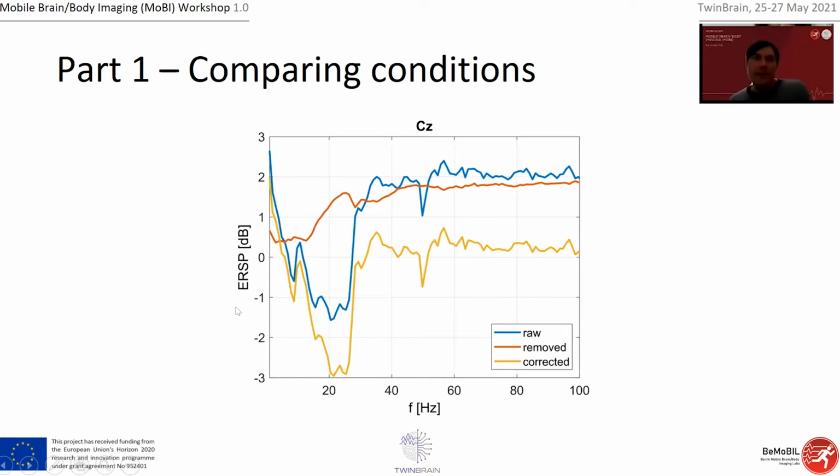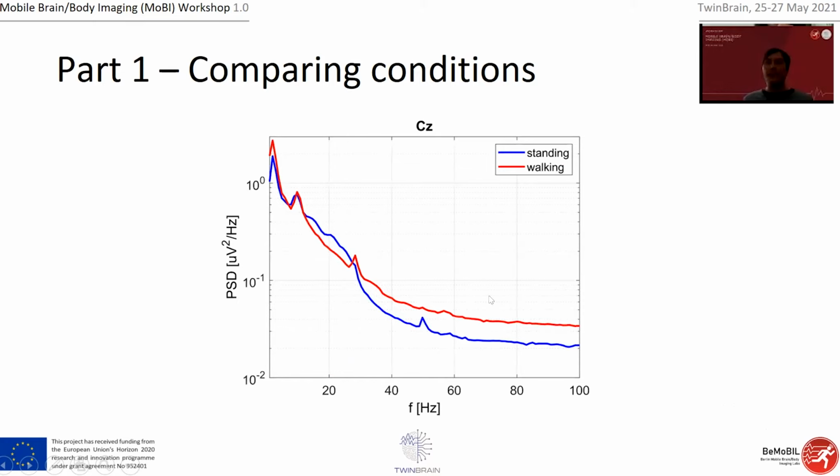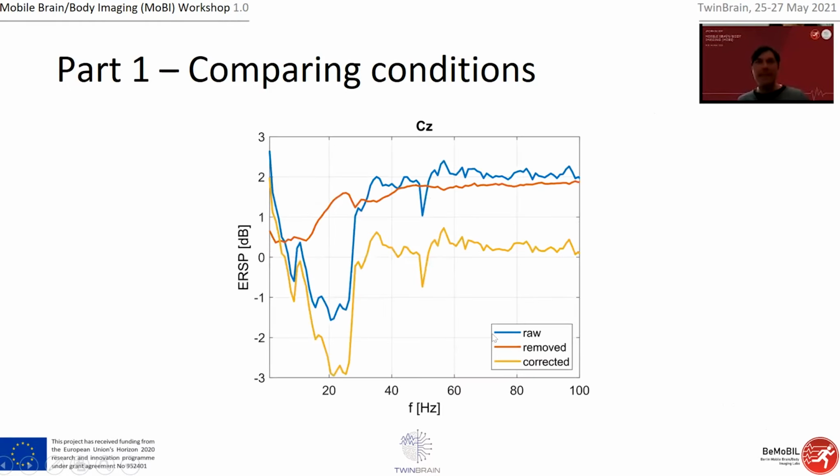If you do that, we can look at the ERSPs coming from these raw power spectral densities. First, we just do a log comparison, and then we can do this log comparison plus the correction. If you do the raw one, you can already see for frequencies around 20 hertz at CZ we have this suppression. You see that here is 0, plus 3 would be a positive, a power increase for a certain frequency band, and minus 3 would be a decrease.